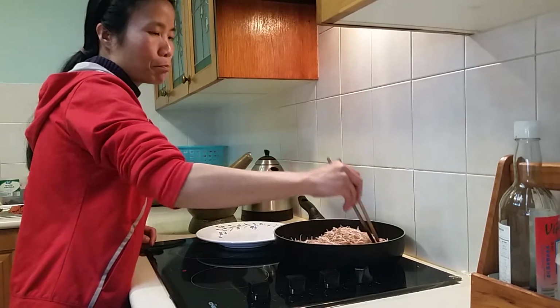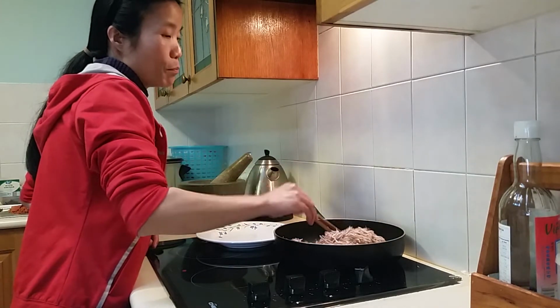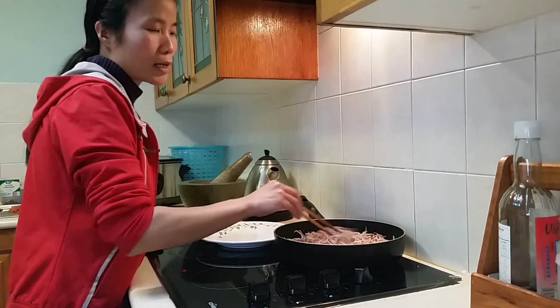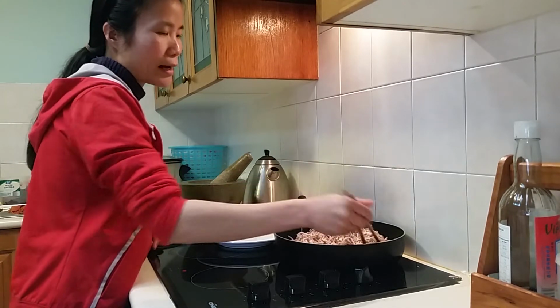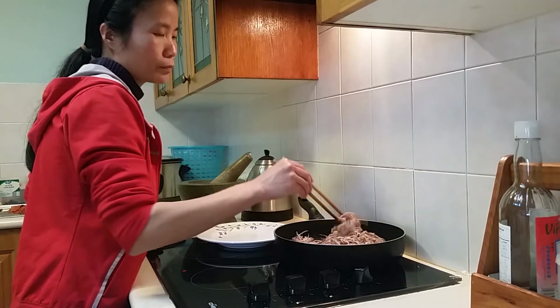to make my palate happy, to make my mouth happy, I just do it my way and I keep it in the fridge. This, I snack and my kids snack, for a couple of days, it'll be gone.